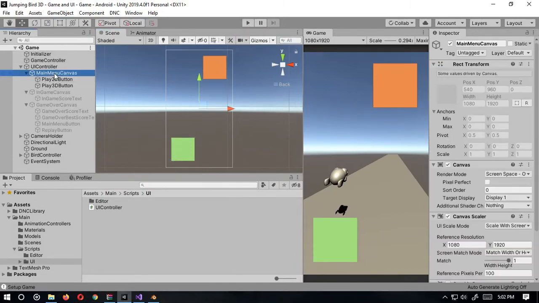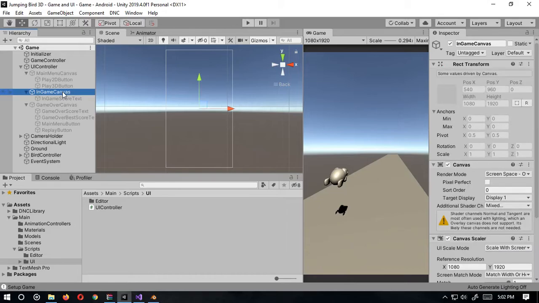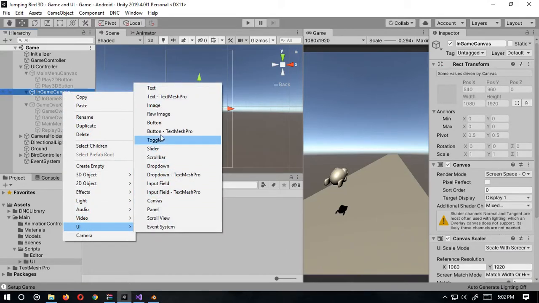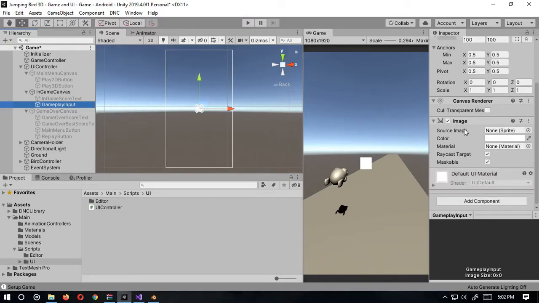The last thing in this video is the touch input part. Create an image as a target to receive touch events. Make sure to enable raycast target in the image object.